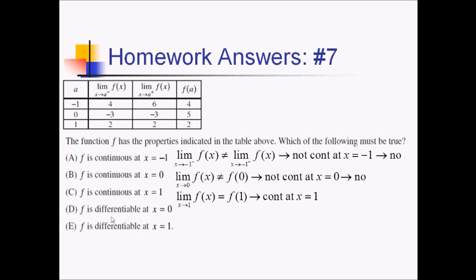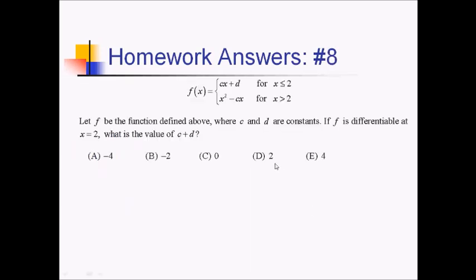But let's just take a look at choices D and E just for the sake of argument. So these are talking about differentiability at 0 and 1. So differentiability at 0 you can actually disprove because we're not continuous at 0, so we're not going to be differentiable. Differentiability at 1 you can't really disprove, but we don't have enough information to prove it. We would need to know the f prime limits in order to test this part of the differentiability test. So this is going to be another no just based off of lack of information for choice E and just being outright wrong for choice D. So then choice C is our answer.